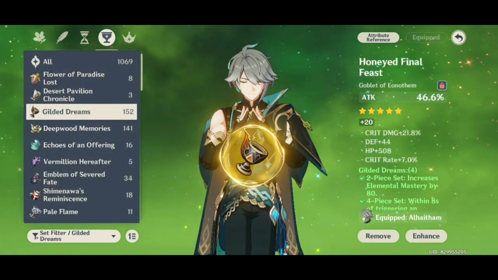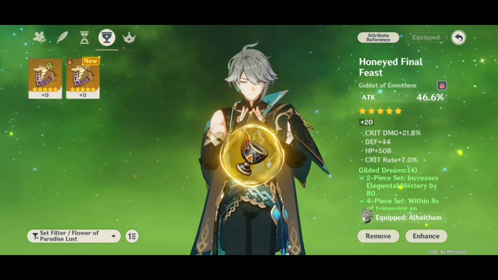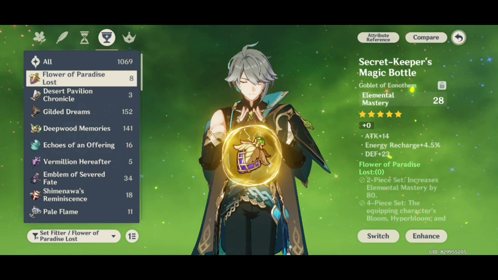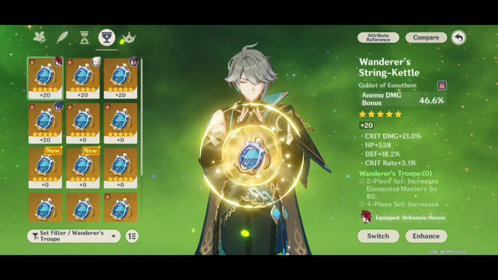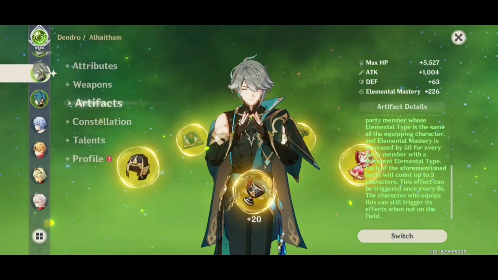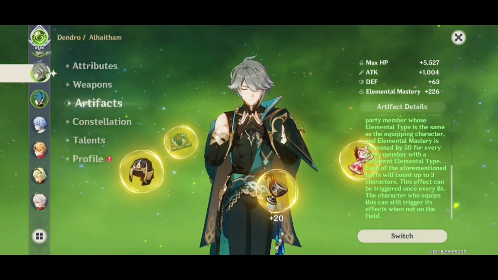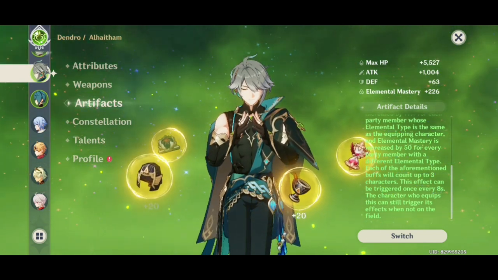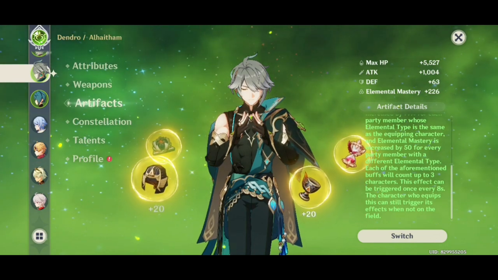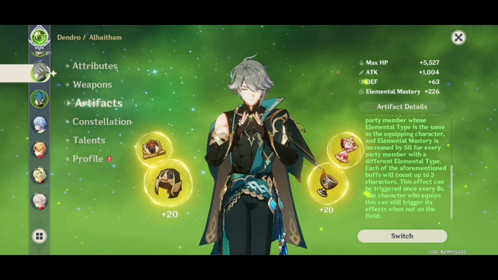Next, we have a 2-piece mixture of Elemental Mastery enhancers like Paradise Lost, Gilded Dreams, as well as Wanderer's Troop. This combination would give you 160 elemental mastery roughly, and it's easy to optimize your substats, your crit stats, and your energy and elemental mastery requirements if you're going off pieces on all these enhancing artifacts.